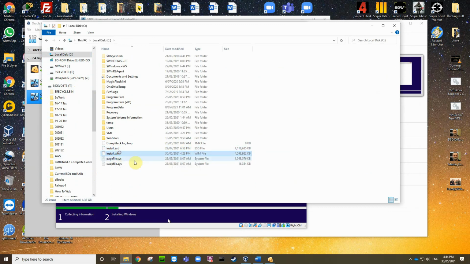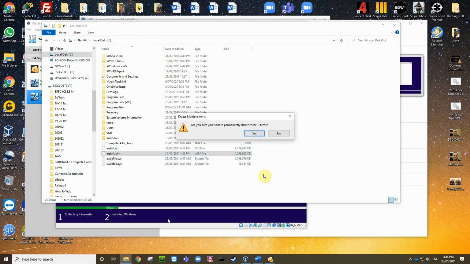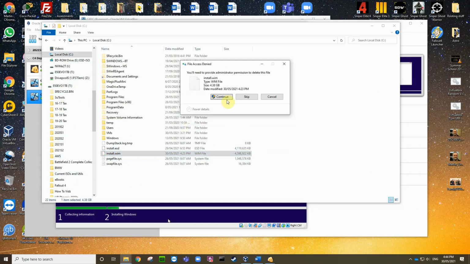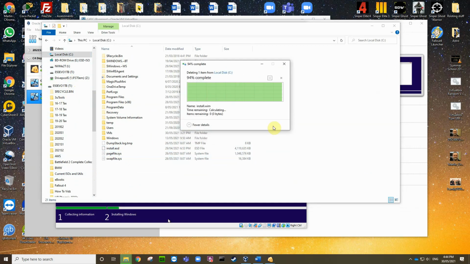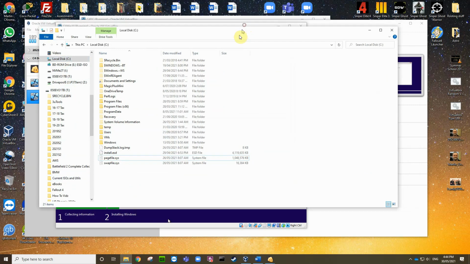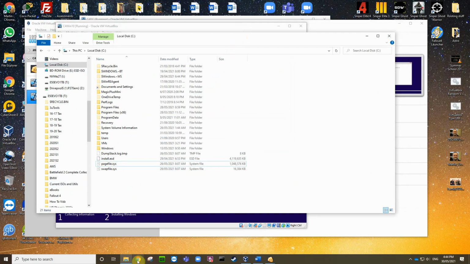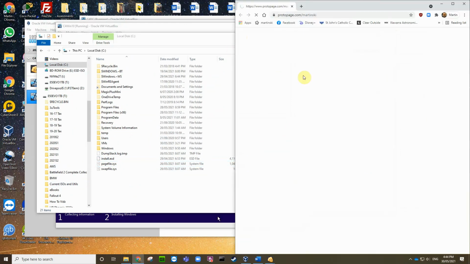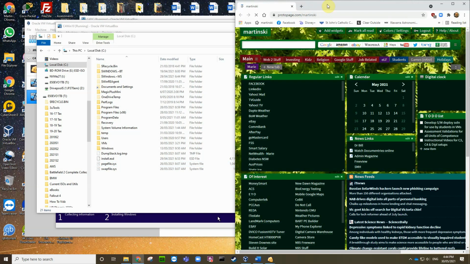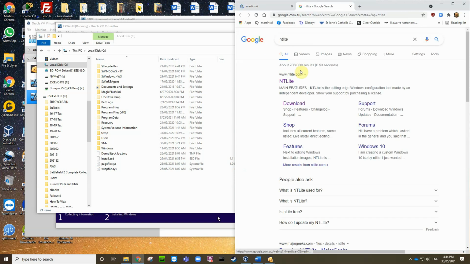So I can actually get rid of that now, but I'm going to show you how easy it is to make it with another program called NT Lite. So if you go out to the internet and look up NT Lite, hit the download for that.